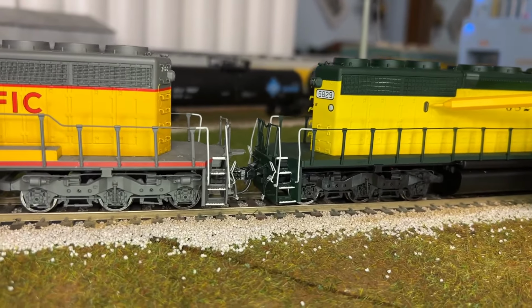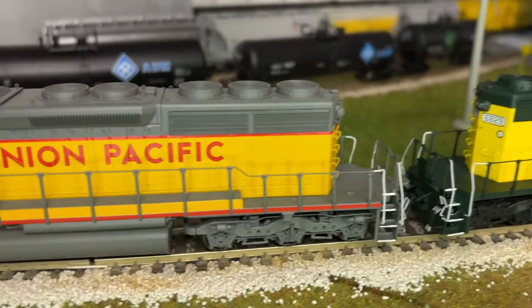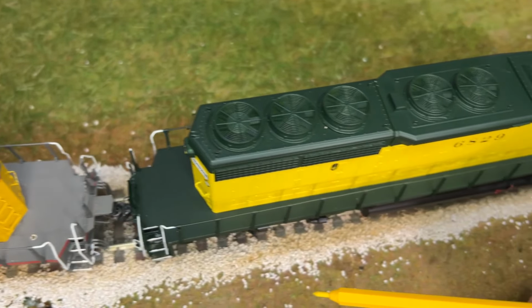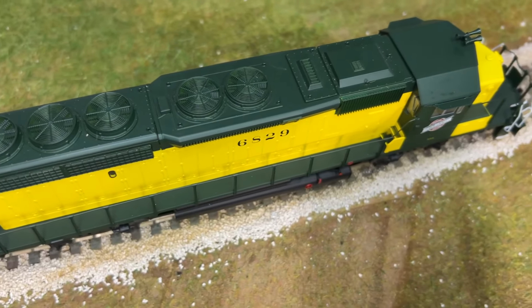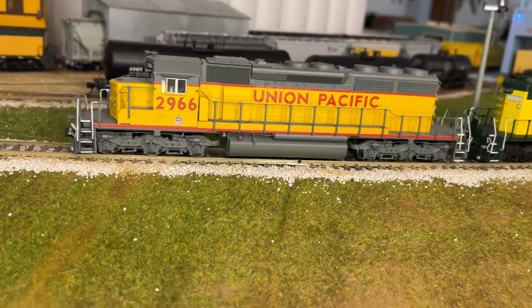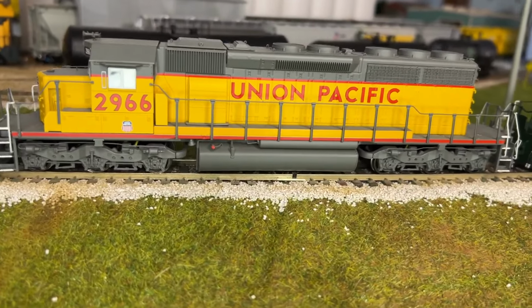They both have the see-through vent right here, which is really neat, or the window to look into the engine room. There are fans visible through the grills right there, which is a really nice feature. These are really good pullers, really good details, no bell, all of that.